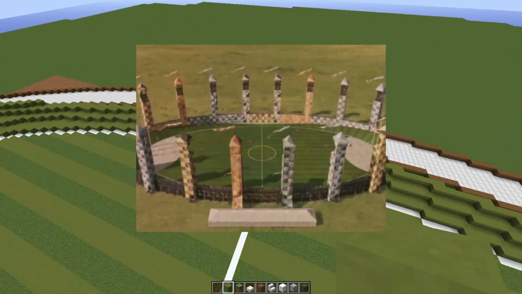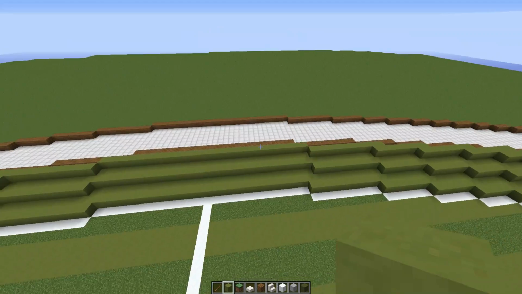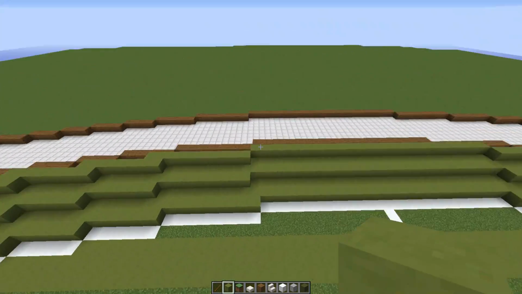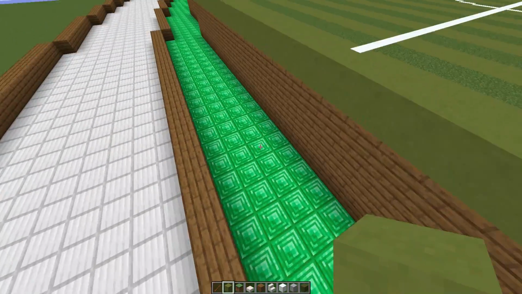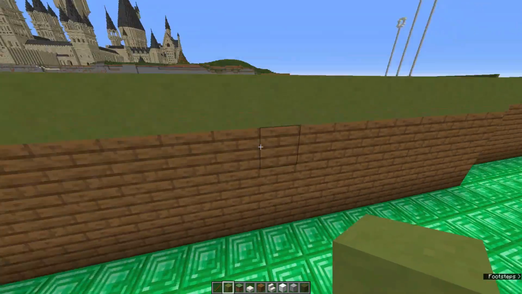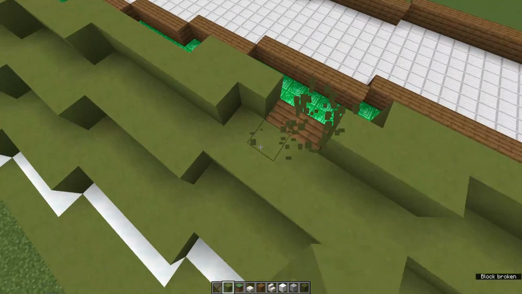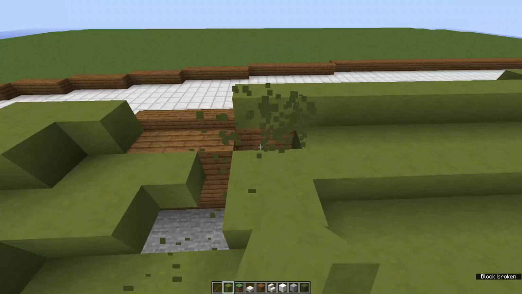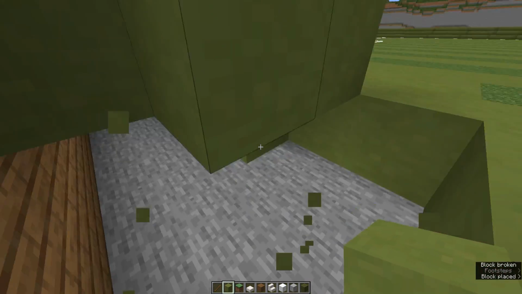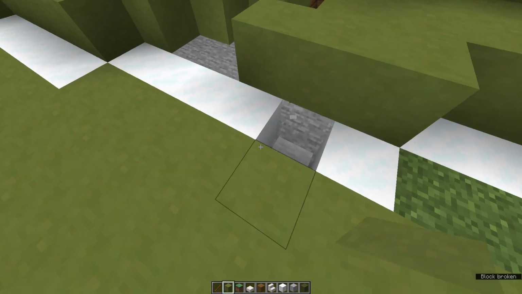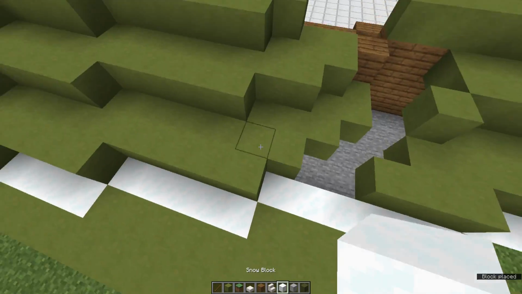So I'm looking at this photo on the screen, which is what I'm basing it off, and it's actually flat around this area, since they walk onto the pitch over a smooth area, that means the middle bit needs to be flat. So what we need to do is round off around here. If we try something like this, it needs to come around here and loop around like that, and then that allows it to be flat around here. So let's have a look at that.